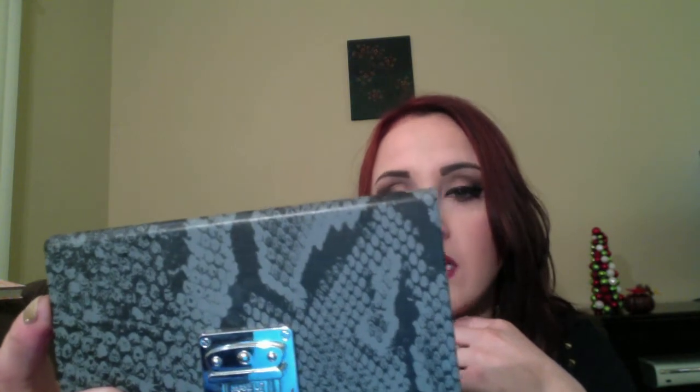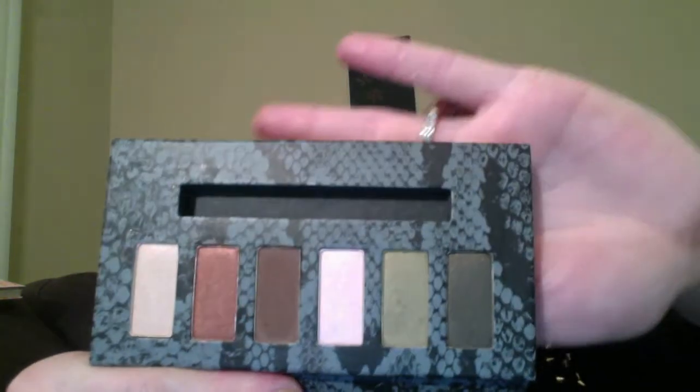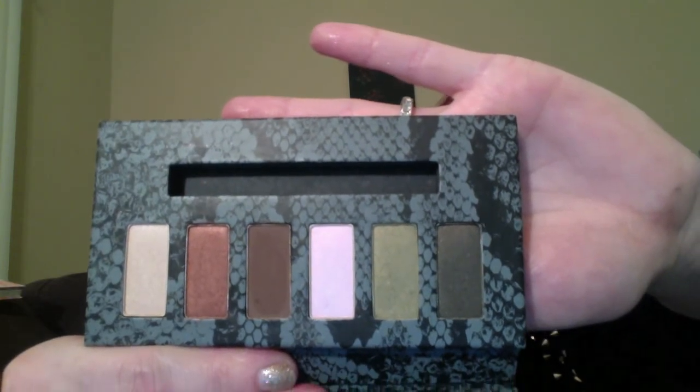This kills me, it pains me — it's by Makeup Forever. It's called their Wild and Chic Eyeshadow Palette. This was limited edition at Sephora, I think last year or the year before. The colors look really, really pretty, but there's like zero color payoff and they're really chalky and dusty. Even the Aqua Eyes liner that came in this was dry and it tugged at my lower lash line. No, thank you. That was like $40 or $50 — huge regret.